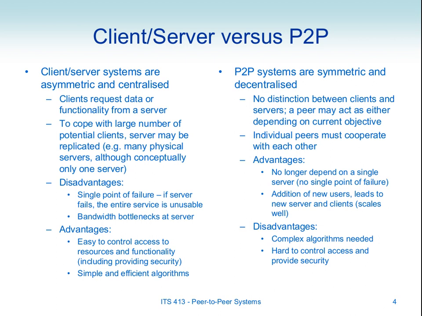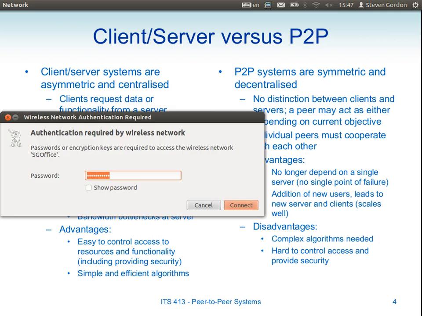But one thing that we want to distinguish is, well, a peer-to-peer system compared to a client-server system. So a client-server system, if we use the example of file sharing or distributing a file, is when a client accesses a server and downloads the file from that server. And of course, if there are many clients that want that same file, they all go to the same server and download from that same server.